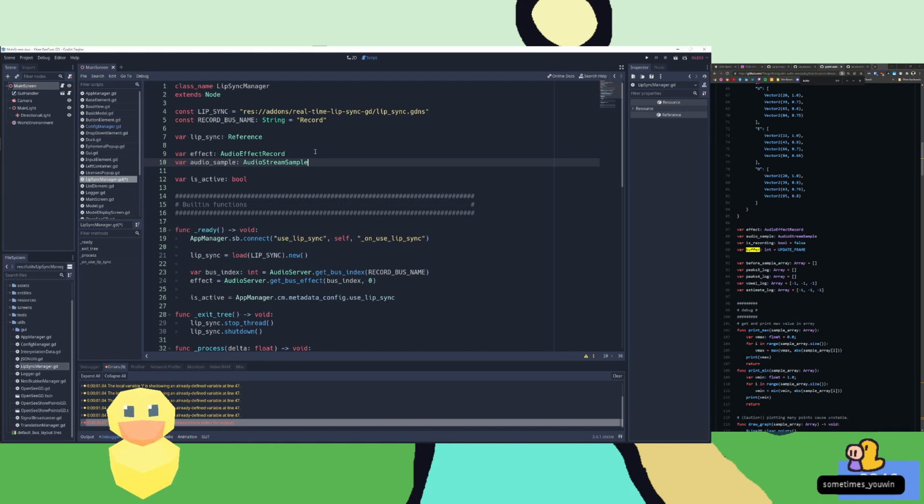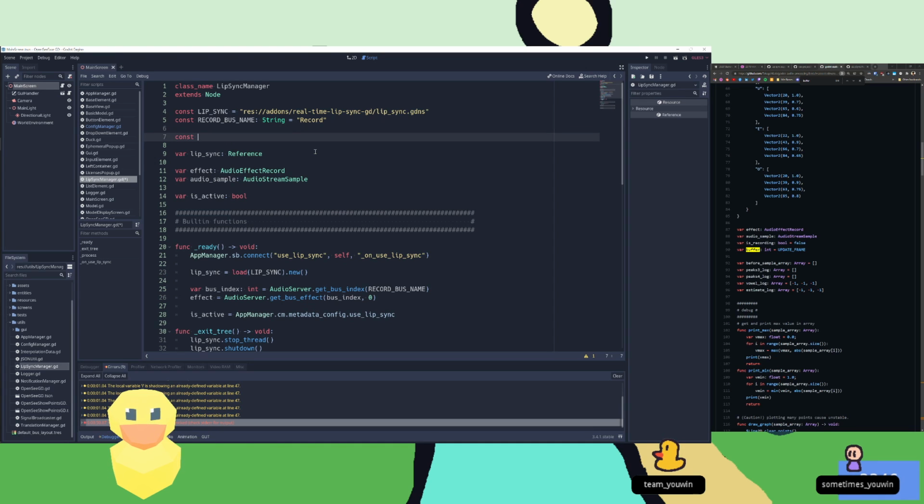I'm pretty sure that the Unity implementation that I was looking at uses 12 frames of inputs. So let's see if I can do that. Frames int 12. I think that makes sense.